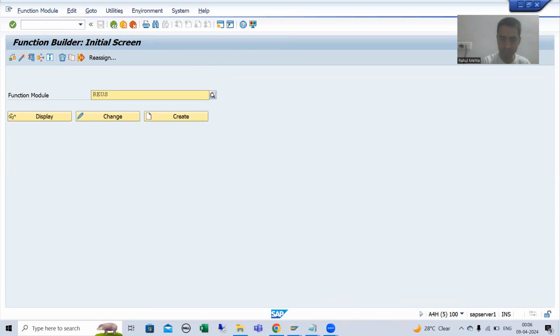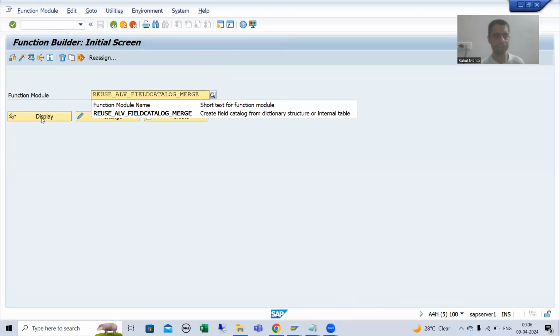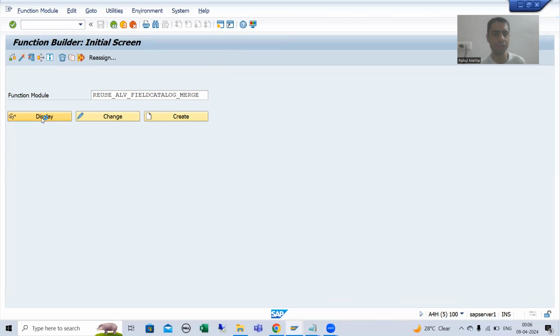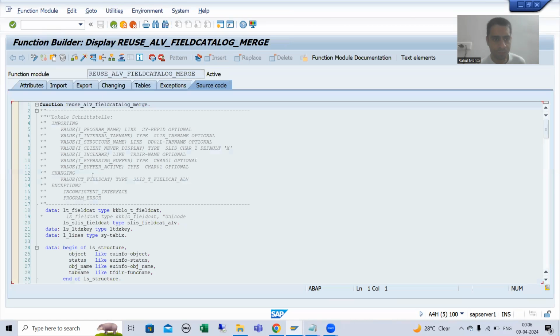So to just check the table type, I will just go for this function module, REUSE_ALV_FIELDCATALOG_MERGE. If you see this function module, I'll just copy the name of the table type. This is our table type.